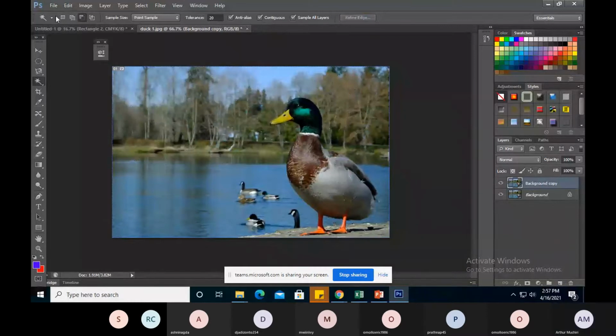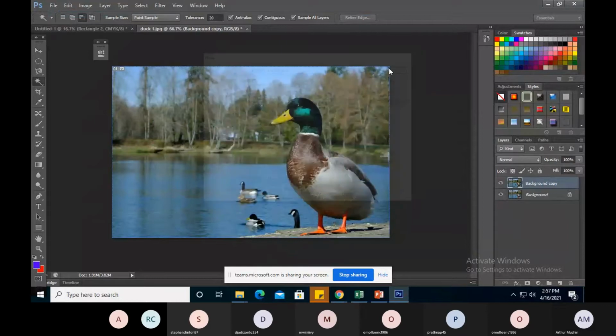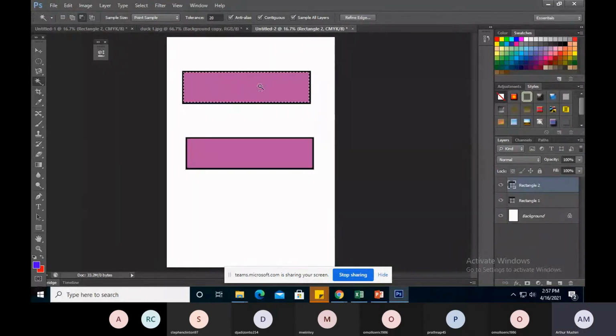Yeah? Let's say, for example, we have a new document of two shapes. One, I can give a color there, and then also I can draw another one. So if I want to select using the Magic Wand tool, you can see there.